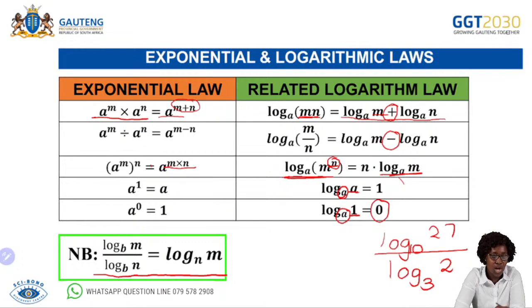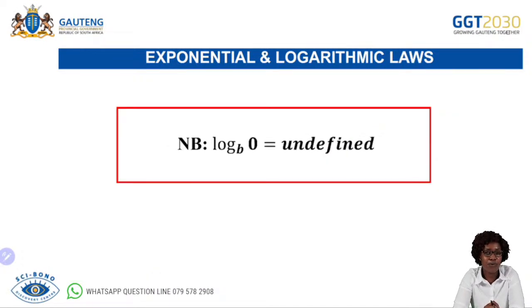If I had log of m to base n, I can change this and write it with the same log. But now we need to see how we work with this so that it doesn't become hectic when we are trying to work with things that do not exist. So grade 11s, please remember before we continue, the base should not be negative. The number that you have there should not be negative. It should also not be 0 because the log of 0 to any base is undefined. You can verify this with your calculator.